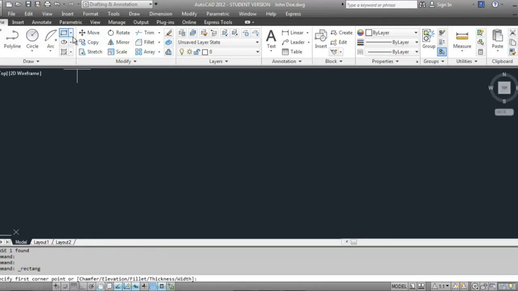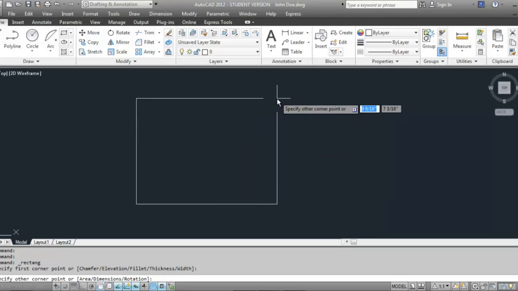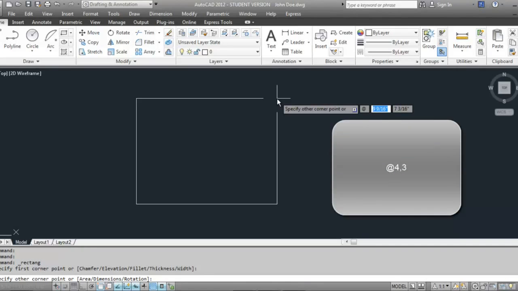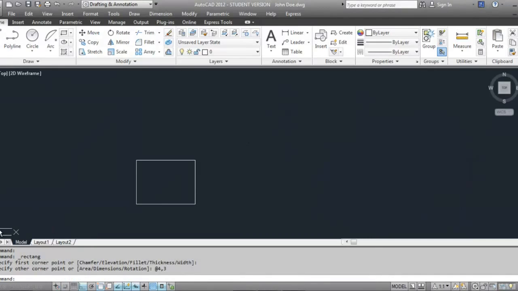We start the rectangle command, we click on one corner. I'm just moving my mouse or dragging my mouse diagonally across, not clicking anywhere. Then we type @, which is the shift key and numeral 2, horizontal dimension, which is 4 inches, comma, vertical dimension, which is 3 inches, and hit enter. Now by default, AutoCAD will always go up and to the right because it's following the Cartesian method. So it's going to go up and right in the positive direction. If you wanted to go down and left, you would have to specify negative dimensions.